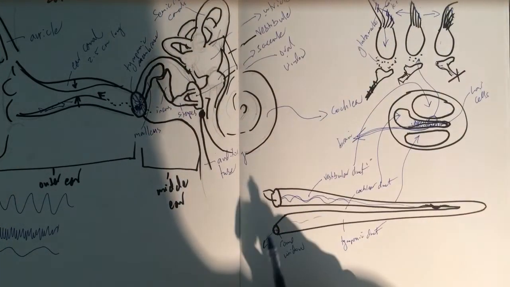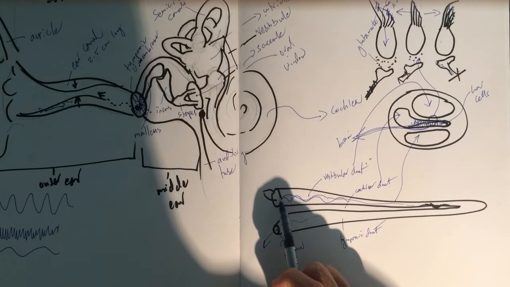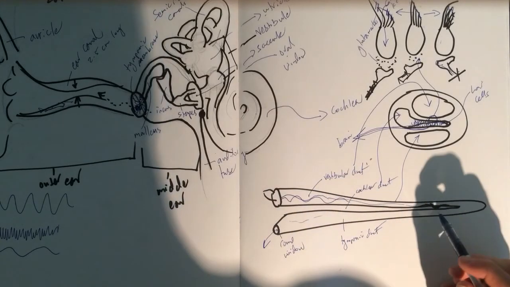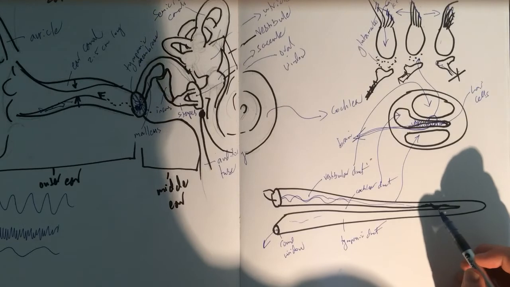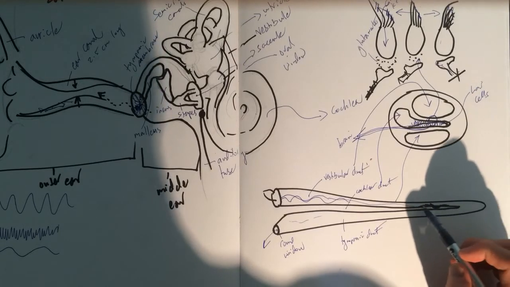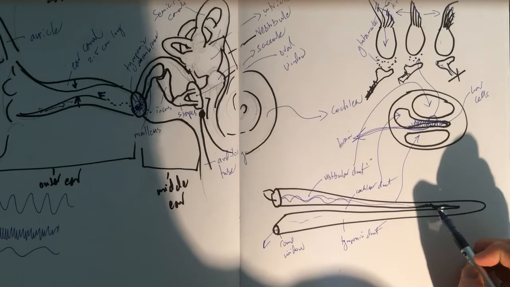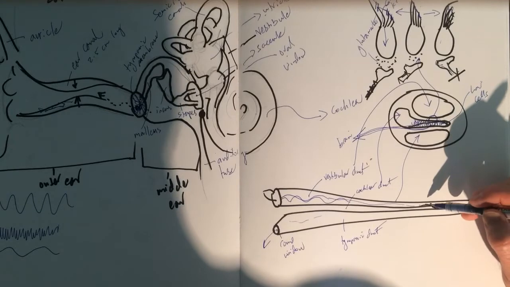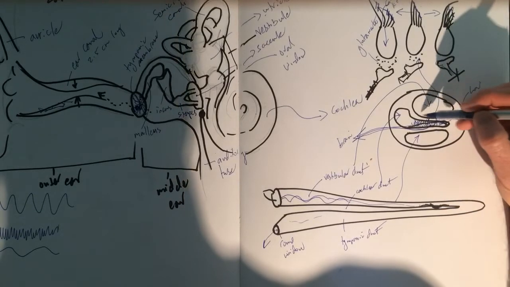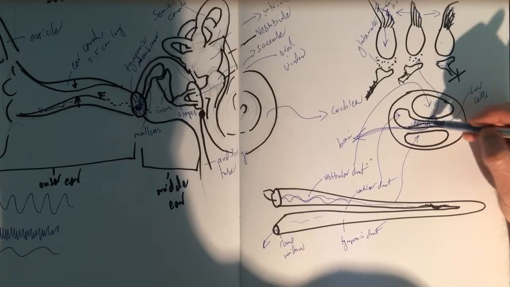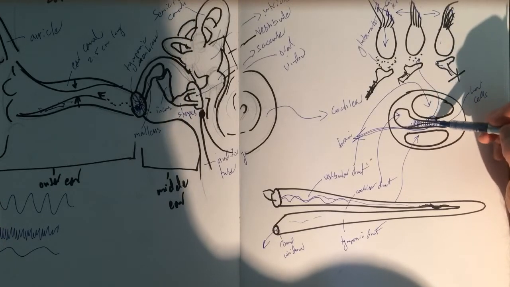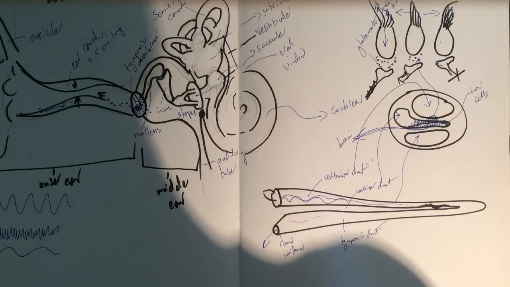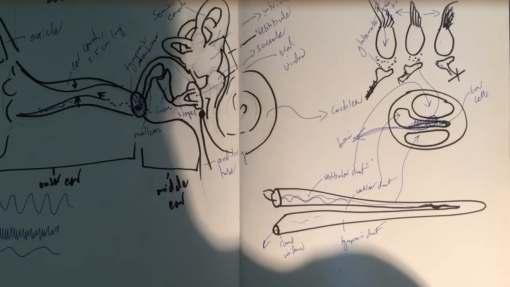So what happens is, if we have a low pitched sound that we can hear, this low pitched sound will travel down the vestibular duct, and it'll encounter a part of the cochlea where it just happens to be tuned to the conditions of this part of the cochlea. It causes this membrane separating the vestibular and cochlear ducts to depress. When this part of the membrane is depressed, it stimulates these hair cells, and that triggers action potentials in the connected afferent neurons to travel through the nerve from the ear to the brain.